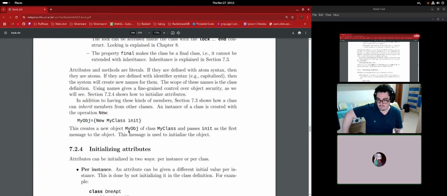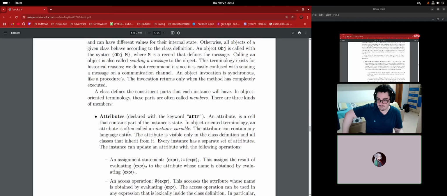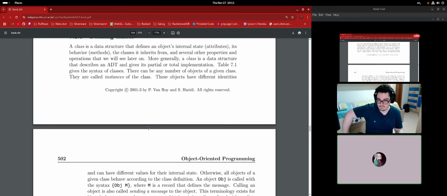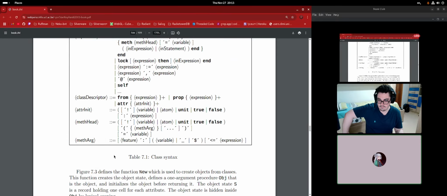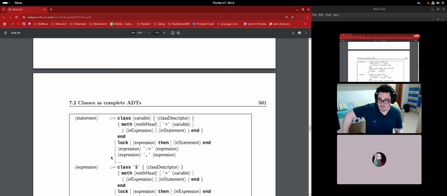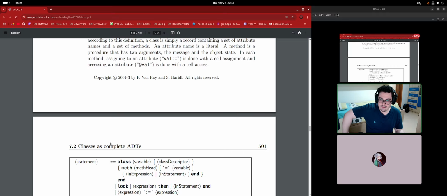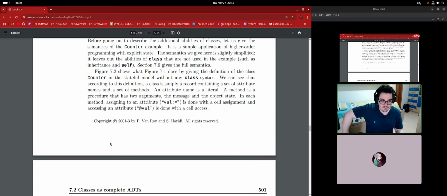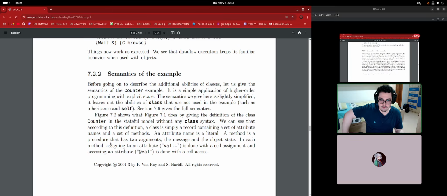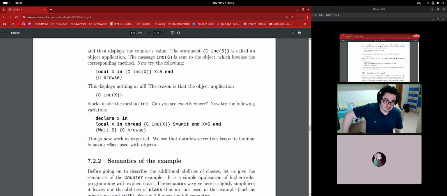I wish more people knew that you can implement objects as procedures with lexical scoping. Unfortunately, that's not as common knowledge as it should be. Well, there are a couple of reasons for that. I was kind of thinking about the whole lexical scoping trick that this book uses all the time. The reason I think nobody does that is because the lexical scoping rules for those languages kind of get mixed with the memory allocation rules. So imagine if you have a C function and you define something within there.